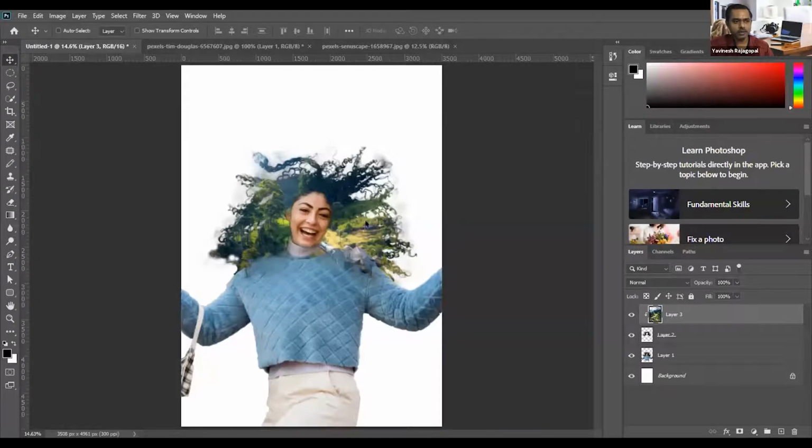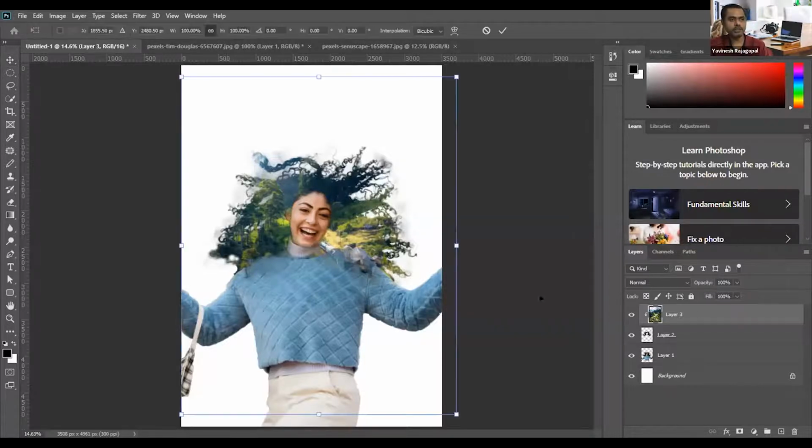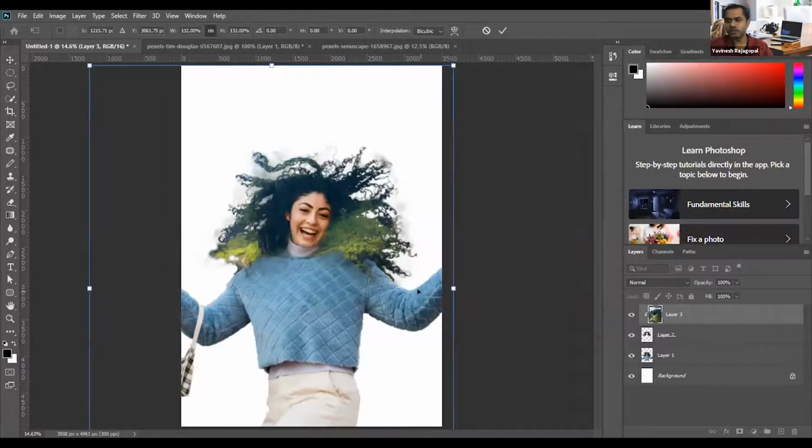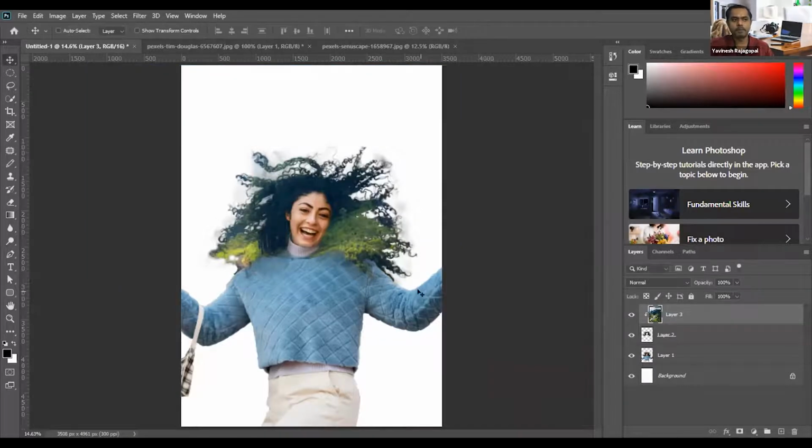Okay. I'm sharing my screen now. After you have done this, let's say I don't want to see all these houses and all that. I select my layer 3, I press Ctrl T for free transform, and then I can just move my image to wherever I want, and maybe I can make it slightly bigger so that I only see the green color. I don't want other colors to be there. Once you're happy with the position, you press enter. So is it Control D? Control T. Control T is free transform.